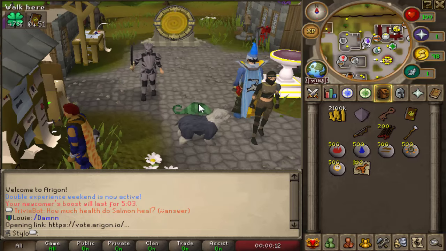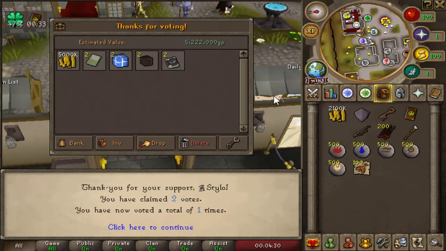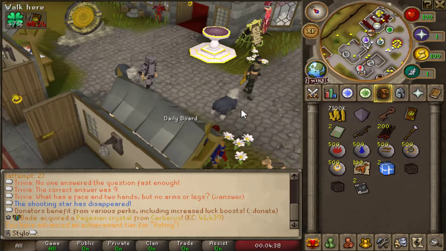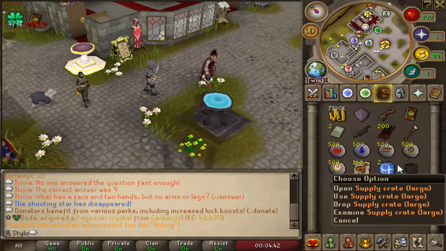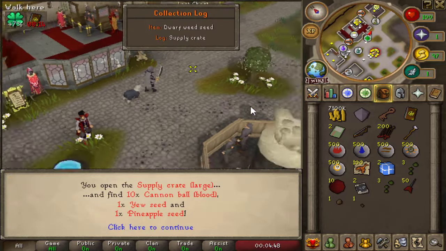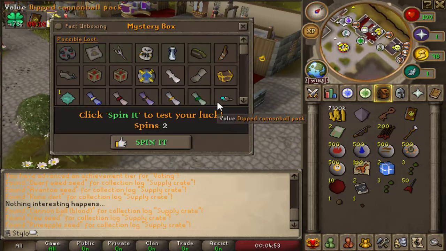Then I will get some vote points, and maybe I can even spend them on something. I just voted, let's type in colon voted. What do we get? So we get 5 mil cash. Do we actually get that? Yeah, we get 5 mil cash, 2 mystery boxes, a supply crate, and 2 supply crates as well. Let's open up these. What do we get? We don't need the seeds yet. I mean, in the future for the farming, we definitely need those. And mystery boxes as well.